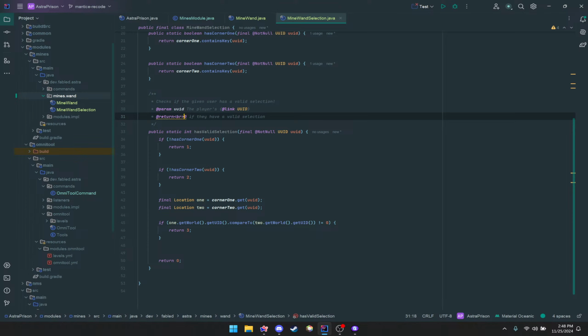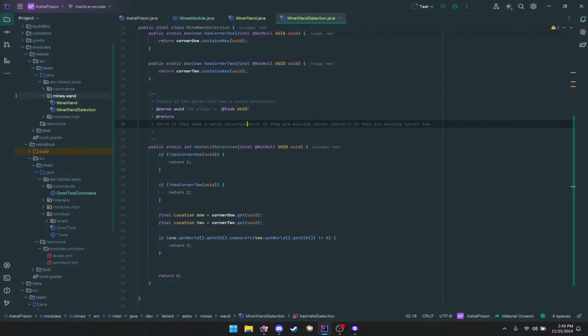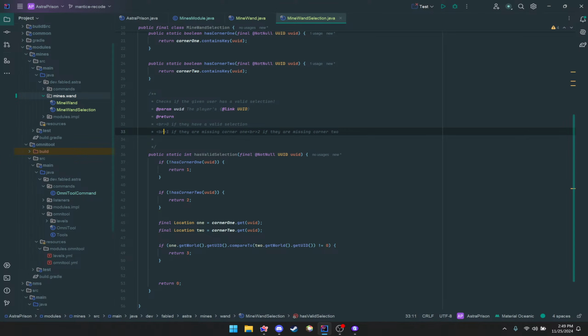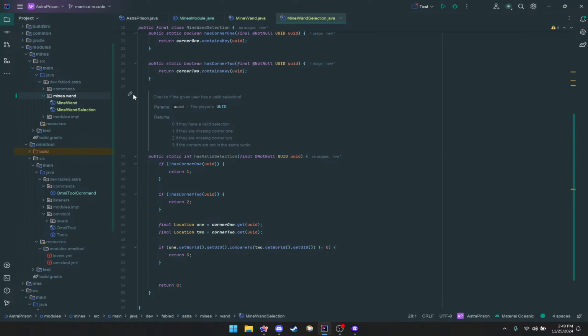Let's do a BR here. BR 0 if they have a valid selection. BR 1 if they are missing corner 1. 2 if they are missing corner 2. I'm just going to put this on its own line so it's easier to read. BR 3 if the corners are not in the same world. You can't create a selection if they're not in the same world.